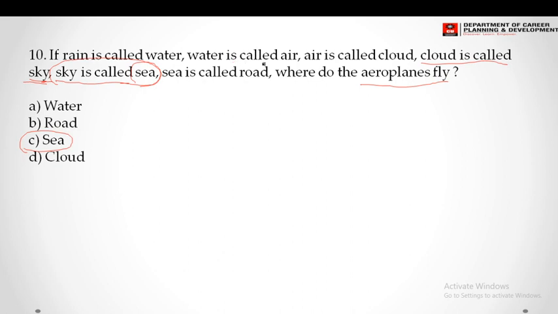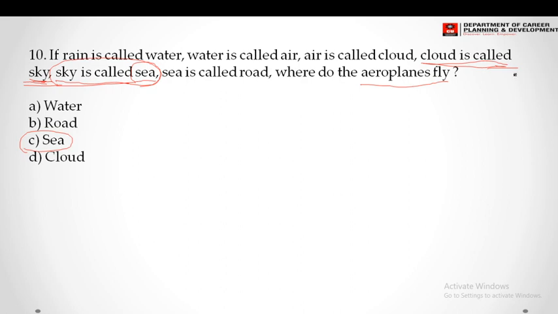So you have to look at only for sky. Sky will be, if given is two place, and you have to solve through which is given in the first. For example, in sky, this is written as cloud is called as a sky, but you have to write where sky is in the starting. For example, sky is called as a sea. Sky, name of sky is sea. Name of cloud is sky.